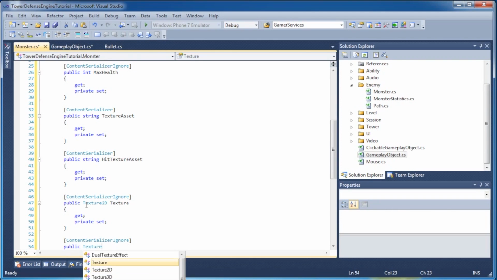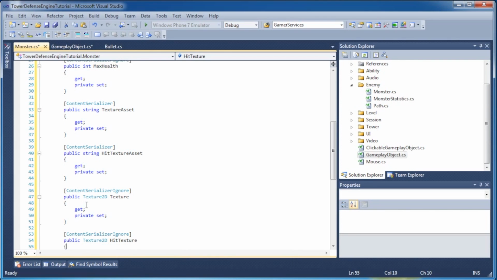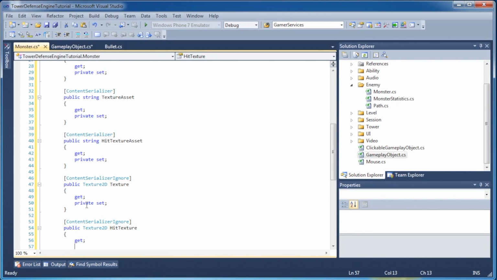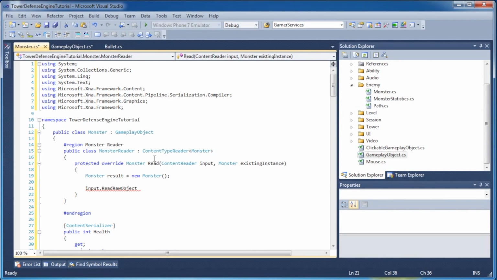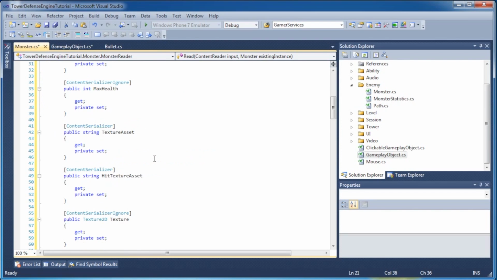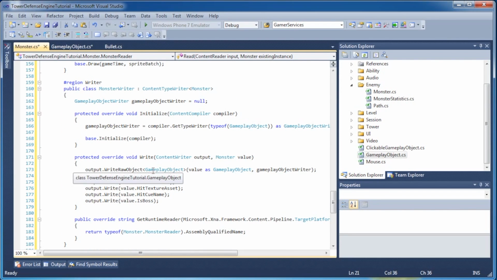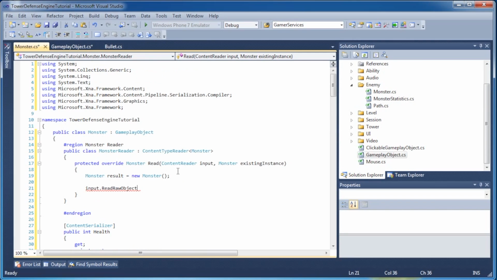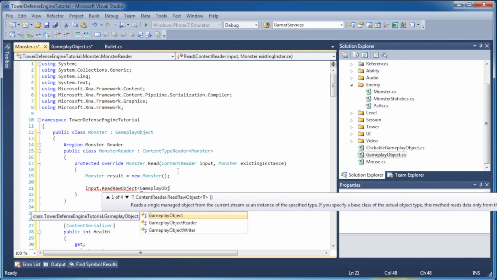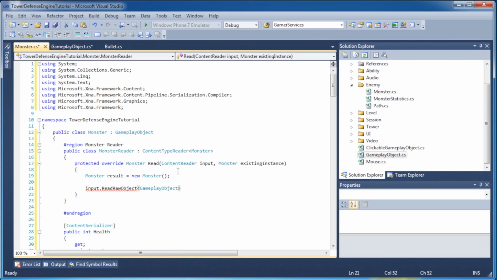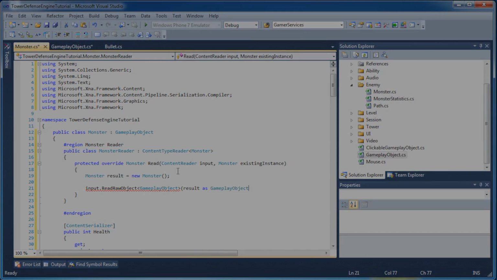Public texture 2D, and then it's hit texture, get and private set. We wrote the information. So we wrote the raw object, gameplay object. So we need to read the raw object, gameplay object. Gameplay object. Result as gameplay object.